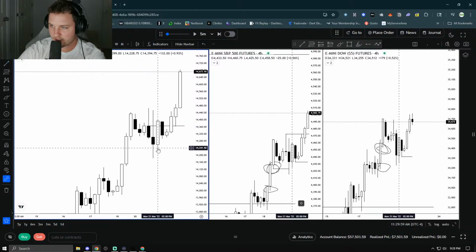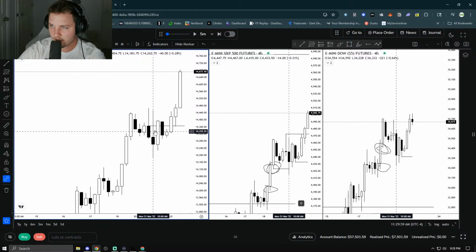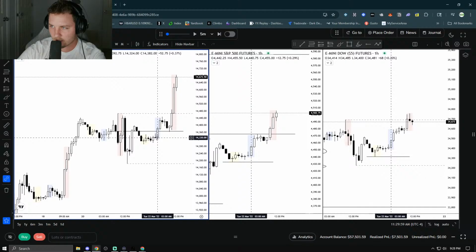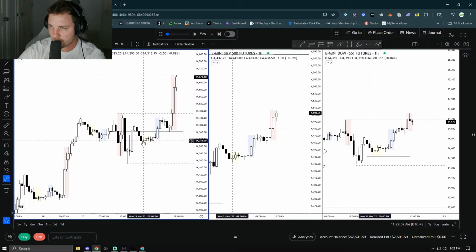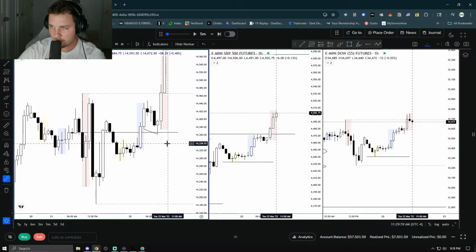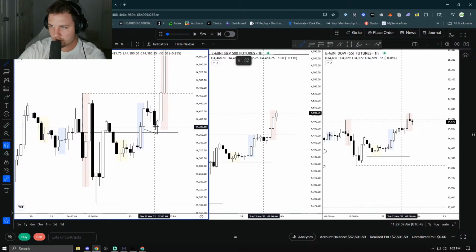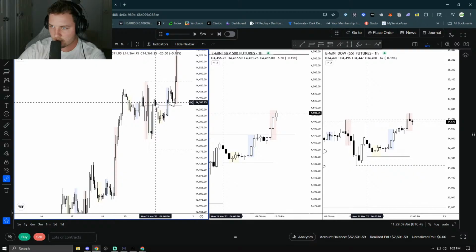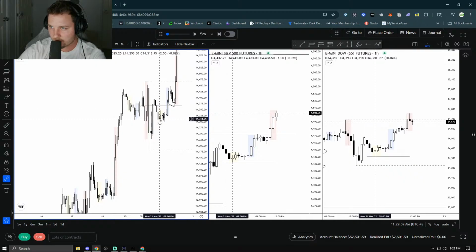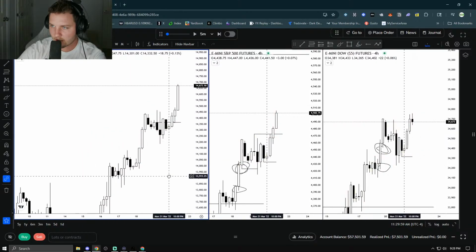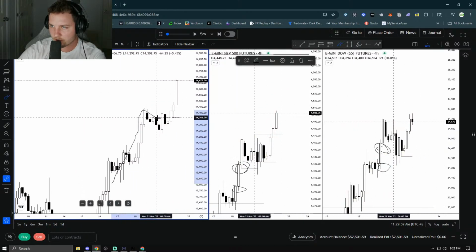CISD. So we expand, which I can show you. Expansion met with expansion into consolidation, right? And then we expand again. Pullback, creating what? Manipulation, and then everything we just talked about. So expansion met with expansion into a pullback, continuation, right? And look at this on the higher time frame.